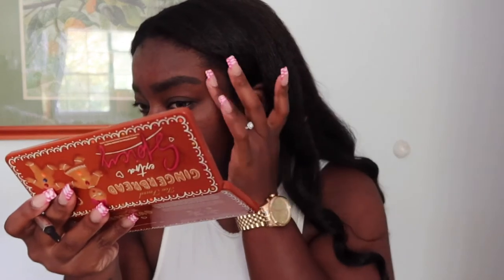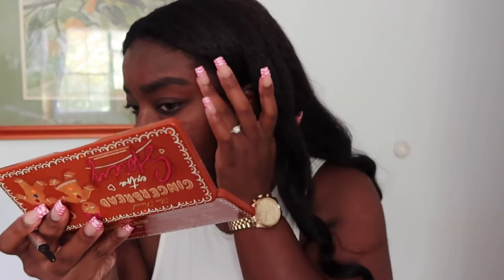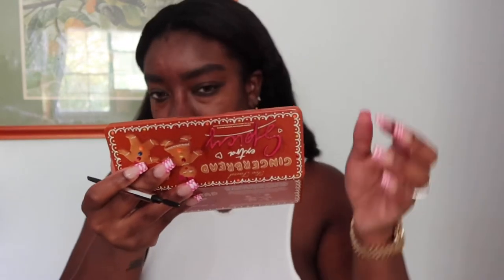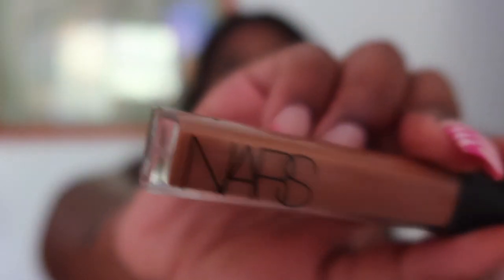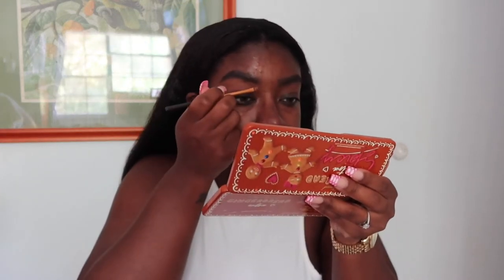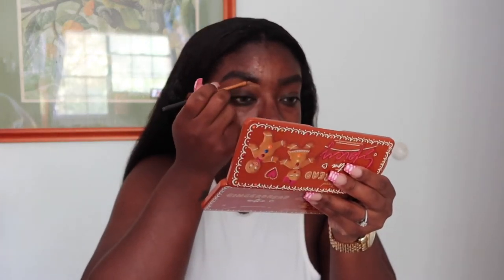I realized that this brow was a little longer than the other, so I'm just wiping a little bit of that excess off. And then we're going in with the NARS Creamy Radiant Concealer, and we're going to be cleaning up our brows and making sure that they look nice and neat. I don't actually get my brows threaded or plucked or waxed or anything like that. They're just natural, so I do have some excess hair around my brows that I need to cover up.